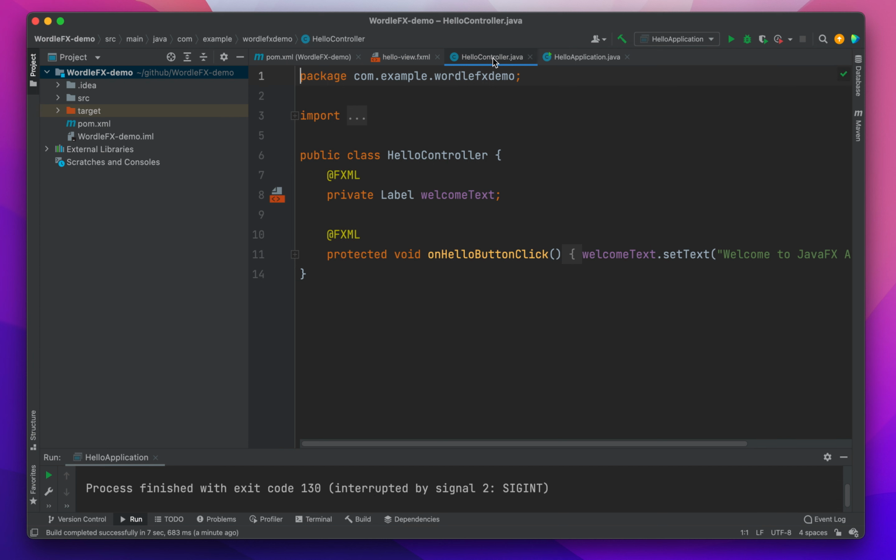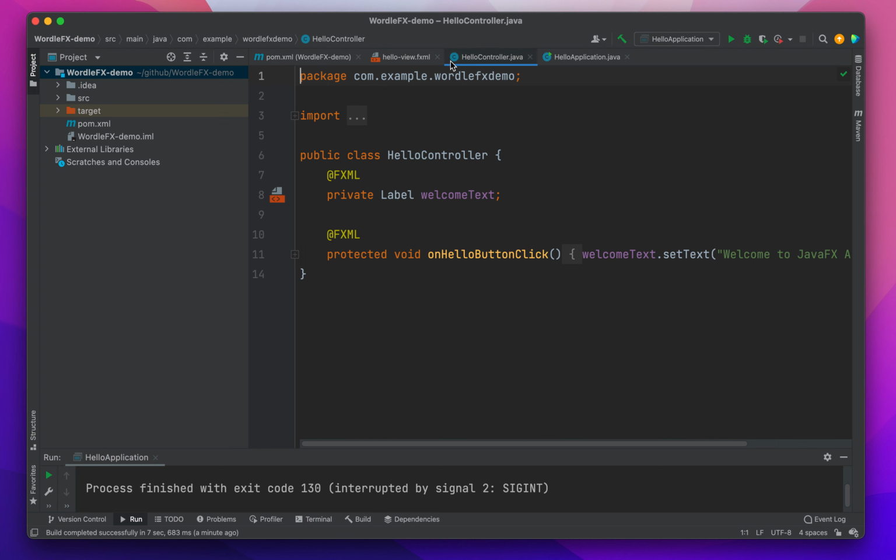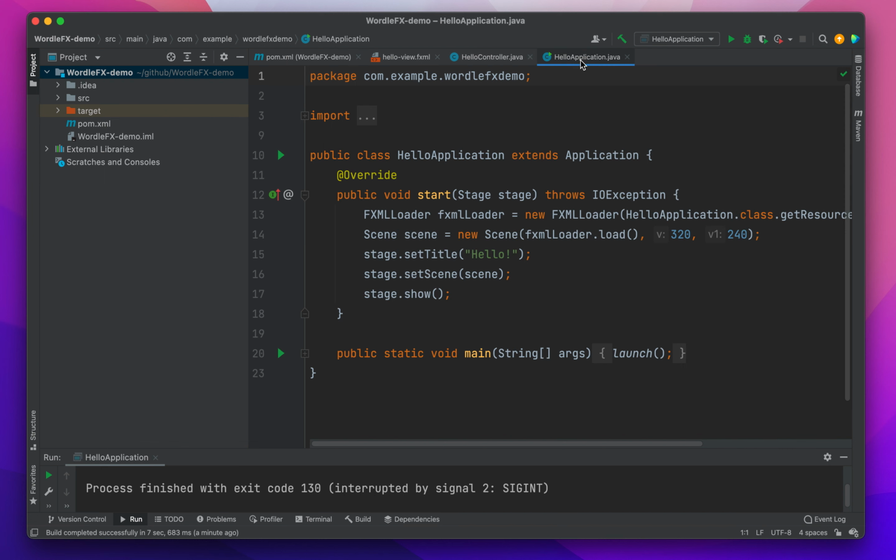This is the controller, and this controls the view. So we have, this is a way of thinking of it. This is the view, and this is the controller, and they interact. The controller controls the view. And we're going to learn more about how that works in a second. And then this is our kind of main. This develops the whole scene.